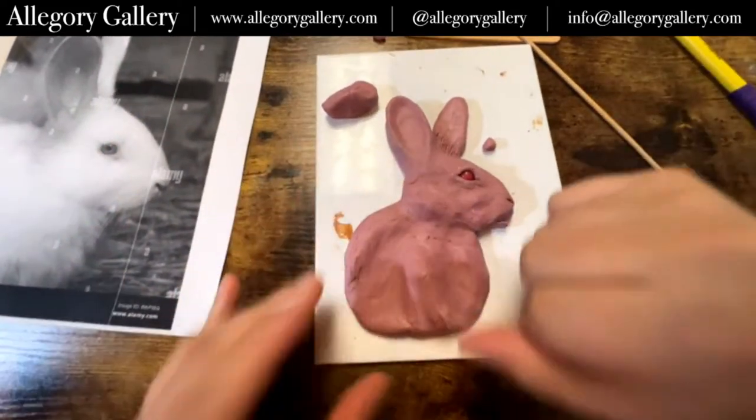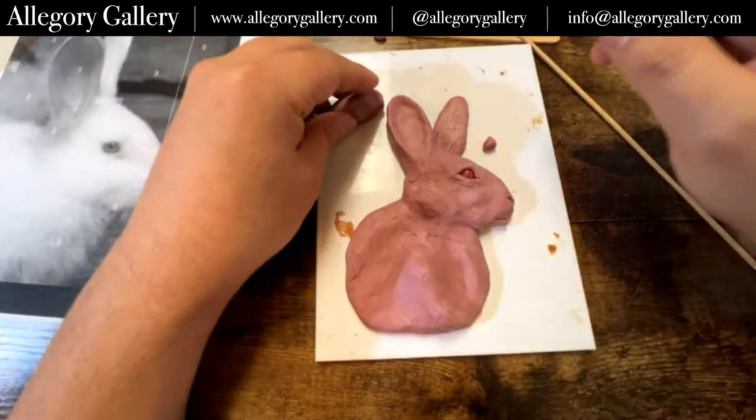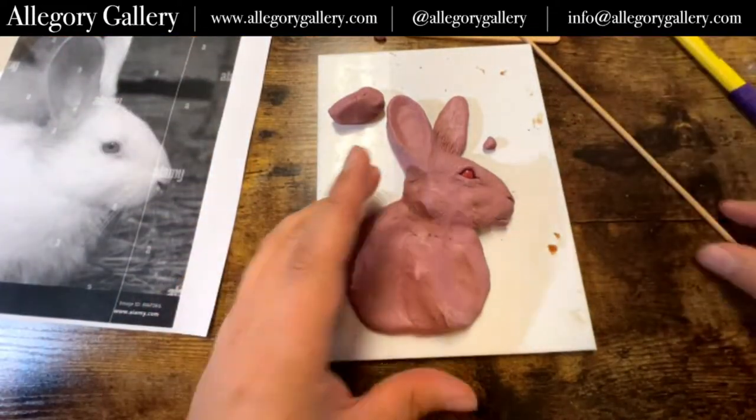Now, if I wanted to build out the body, in theory, I could, but I'm just doing a bust, or the head of it.